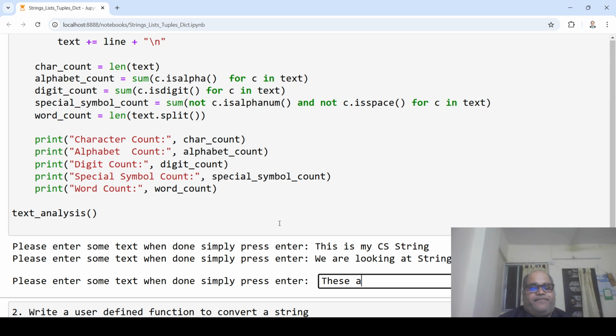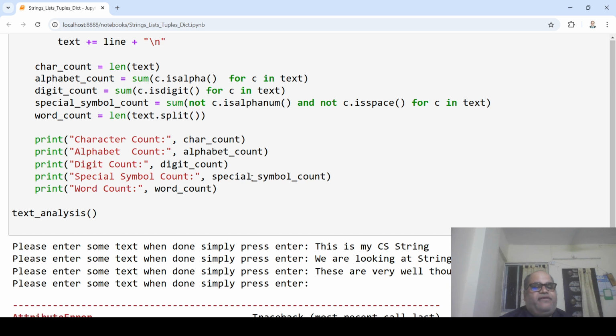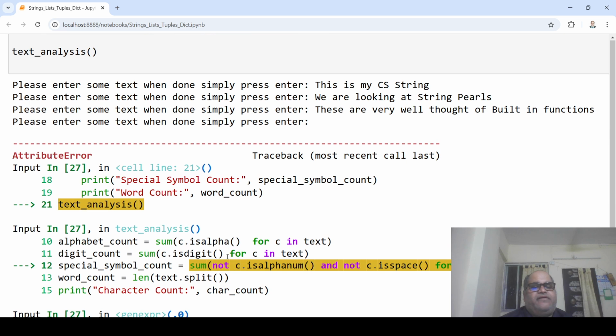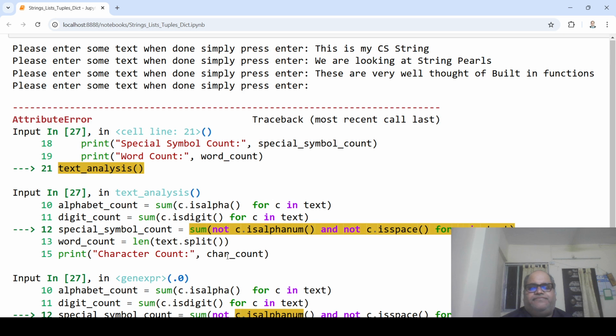These are very well thought of built-in functions, right? Let us say we are done, we simply enter it, right? Where we have seen the error, so a special symbol count, right?